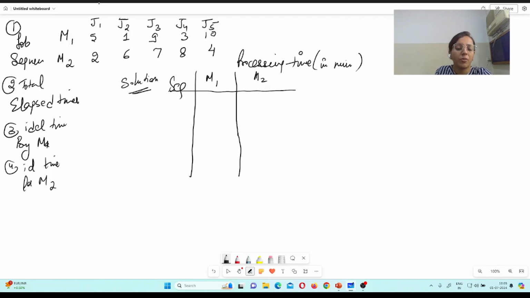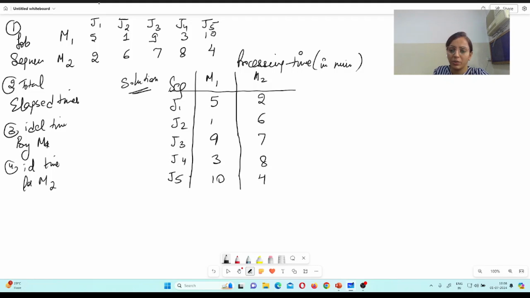Okay. So in the job sequence, for the processing times we have been given, we have to find a sequence. We're just writing out what are the jobs we have to find out. Like we have given J1, J2, J3, and J5, and we have the two machines that the jobs are passing through. J1 is processing with 5. I'm just writing the figures vertically compared to the horizontal one. 3 and 10 is given, 2, 6, 7, 8, and 4. Now, what we have to do is find the sequence, the sequence of J1, J2.